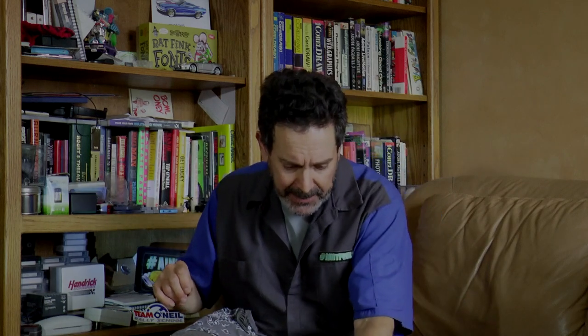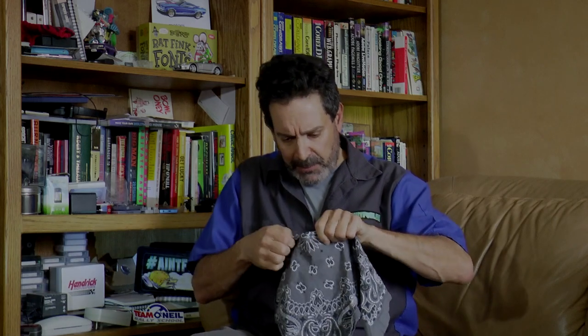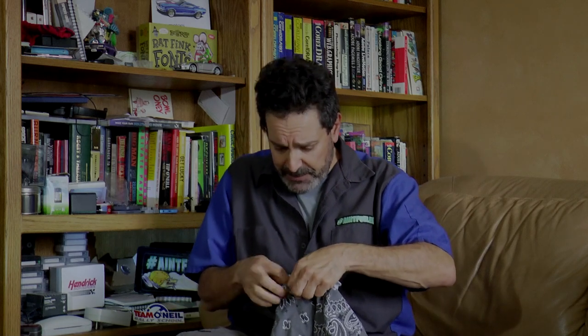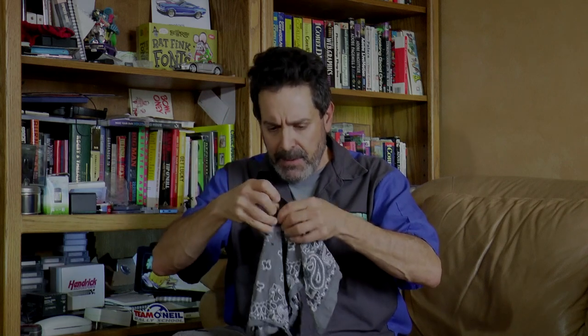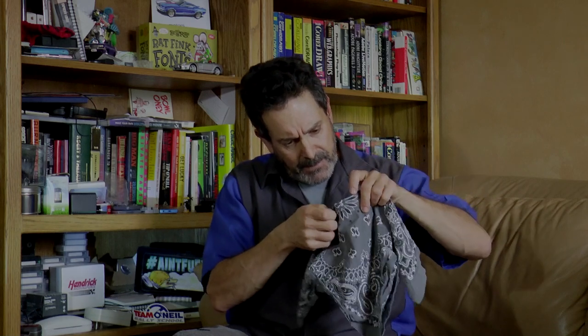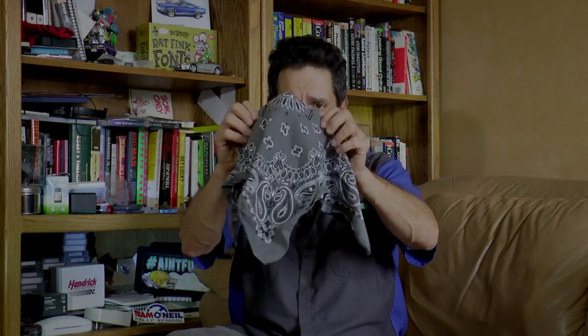And so then once you do that, we'll take this guy, even though it has the vent in it. You take your mask and you match it up with the pattern. I'll shoot this a second time so you get a better view of it. But you basically just take the paper clips, clip it to the mask carefully. One, two will do it. So now you've got a mask, a real deal mask behind the bandana.